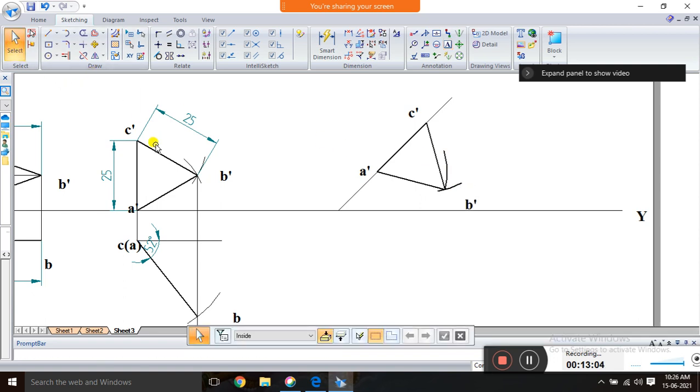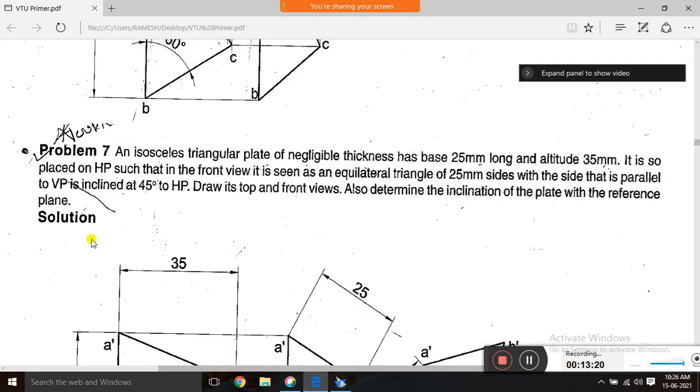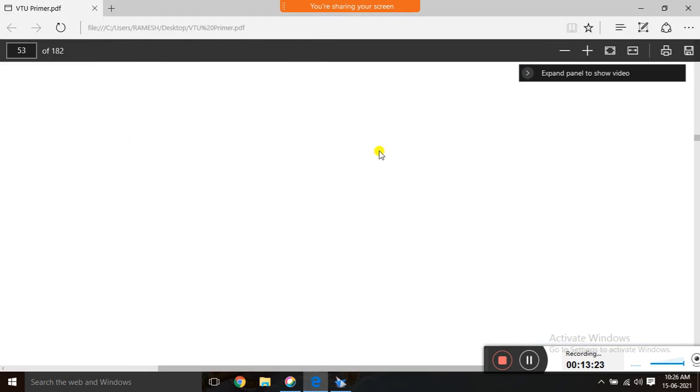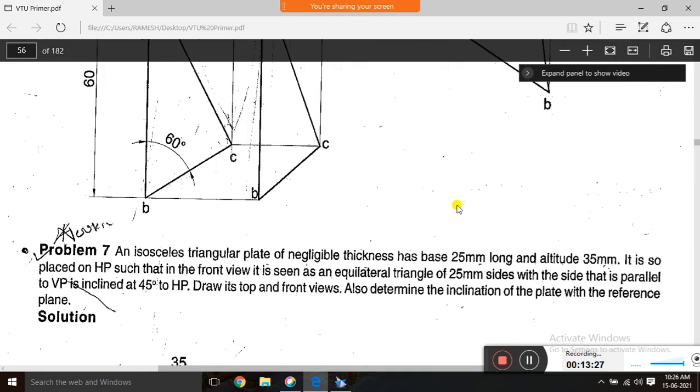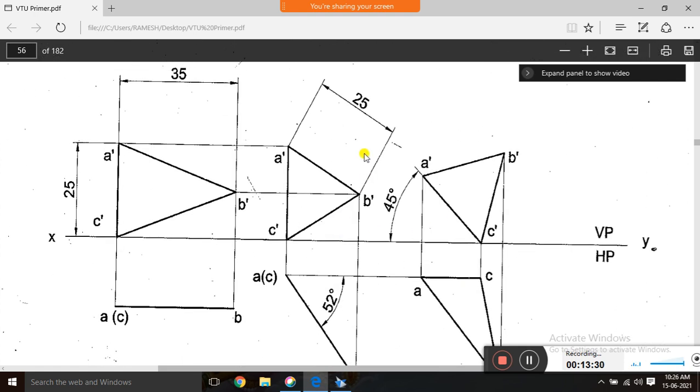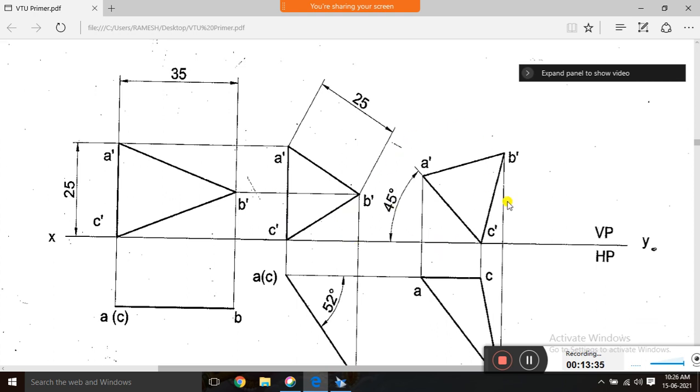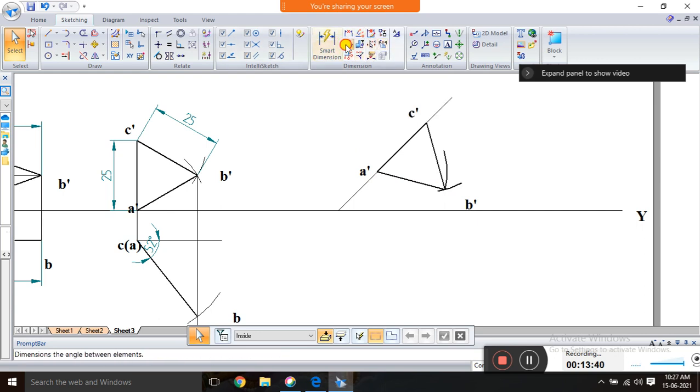So either you can rotate like this, or you can rotate like this, means draw a 30 degree like this and you can draw it, or you can draw 30 degree like this and you can draw it. So both are same. The angle is how much? The angle is 45. Okay, so here what he did is he took 45 degree like this. Okay, this is also correct. Or you can draw 45 degree this side, it is also correct.